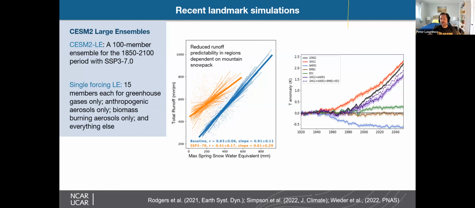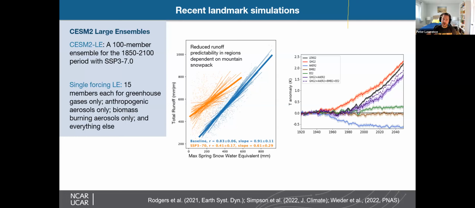The black line shows what the large ensemble looks like as it goes through time. You can see from 1920 it's reasonably flat. There's a cooling period with the large amount of aerosols associated with coal-fired power stations in the 1960s and 70s. Then we see this warming occurring through to where we are right now, about 2020. This is SSP 370, a warming situation where the temperature normally ends up over 2 degrees of warming. So it exceeds the Paris agreement for 2100. Actually, this is only going to 2050, sorry. So we're exceeding the Paris agreement before 2050.